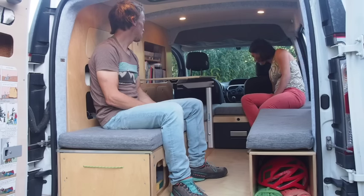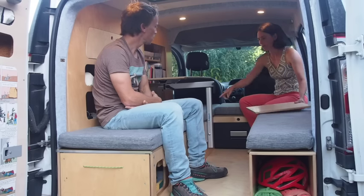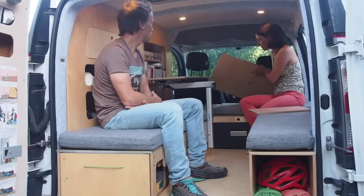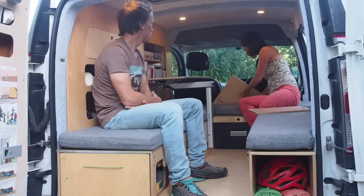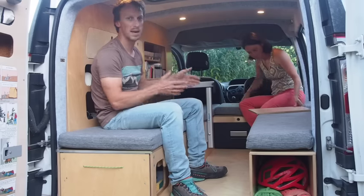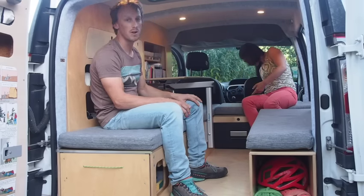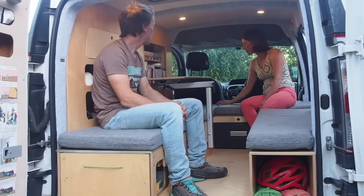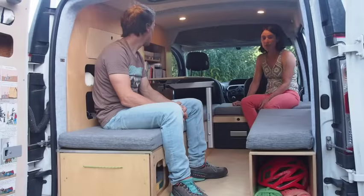Right here is where we store the two additional bed pieces — that one goes here and we have the bigger one for the piece that's missing from the bed, also stored and accessible quite easily here. That's out of the way during the day but easy to get to. Those pieces actually clip in place with a couple of magnets, so they store really quickly but they don't slide around or move when we're driving. For security, we also have a fire extinguisher here down by the driver's seat.